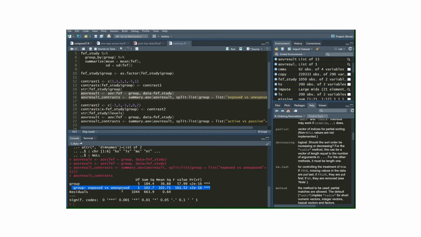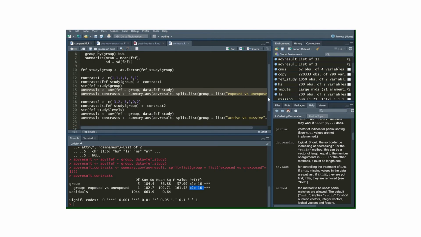The exposed versus unexposed group has a p-value, and that's what this is saying: the probability of an F value that is greater than what would be expected by chance. So that is a fancy way of stating p-value. The p-value is less than 2 times 10 to the negative 16th, which is the smallest number that R computes. And so this tells us that there's a significant difference between the exposed and the unexposed. Now we would expect this because we already know that there's a significant difference between unexposed and every other individual group. So for the group of groups, we would not expect anything different, and in fact we don't see anything different.